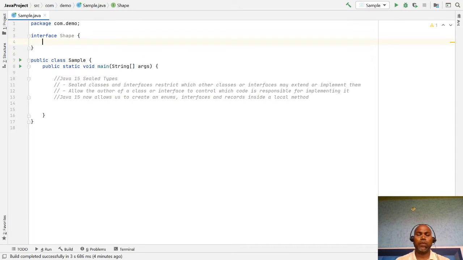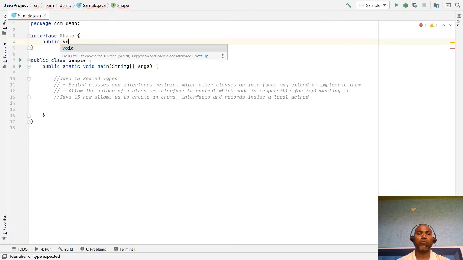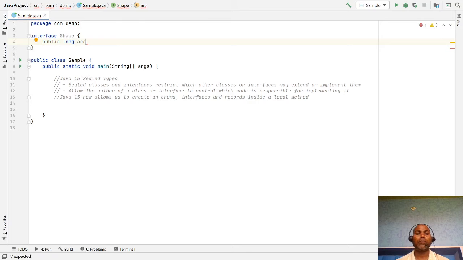Let's say Shape has a method, public void area, which returns some long value. Any shape can have it.